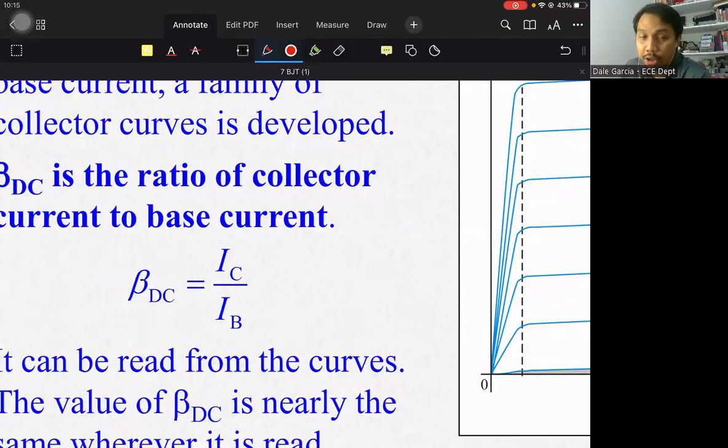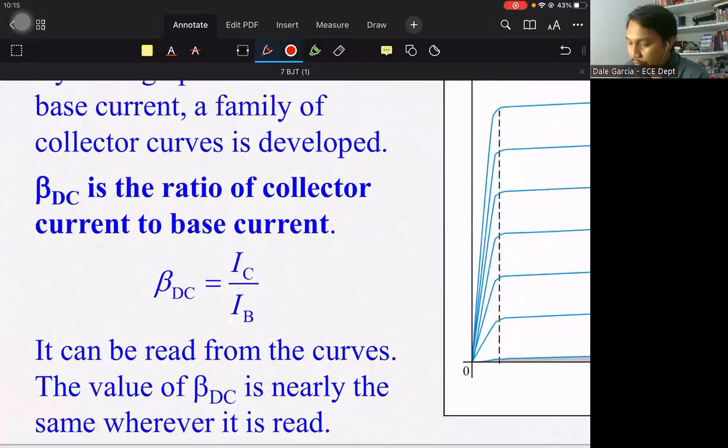Beta is the ratio of the collector current to the base current. So, beta is equal to IC over IB. So, kung sa itsura ni IB, o pala itsura ni IC. Pero mas dako lang. No?